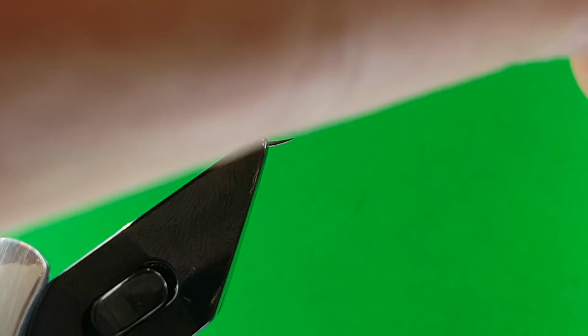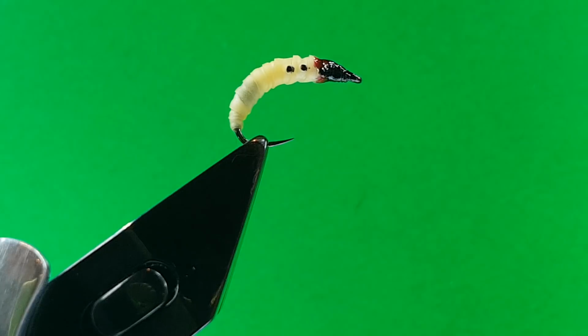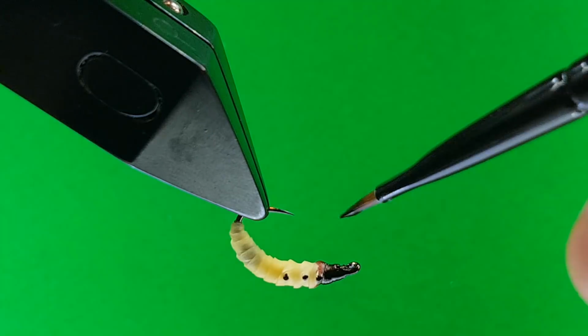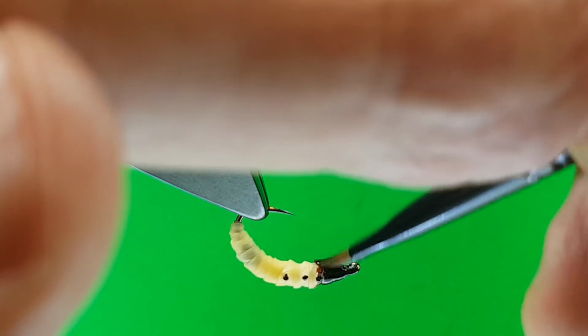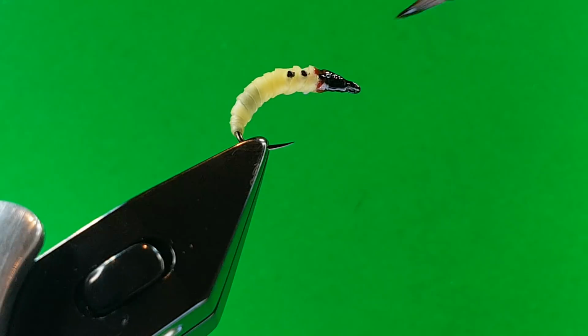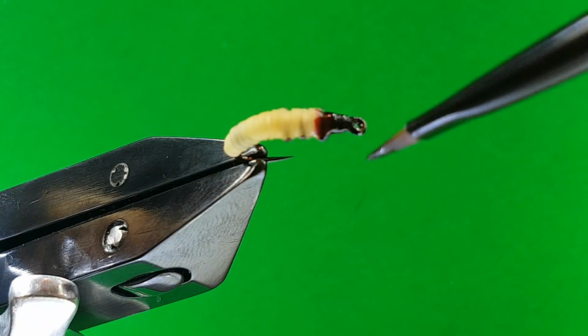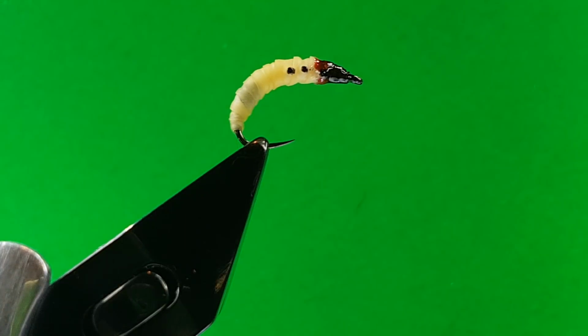Now the first thing I do with this is do the head to seal that black in, because I don't want the black going over the rest of the clear body. Gives a lovely finish to the head. I'll give this 2 coats. That's all I'm doing there, is to seal the black in.